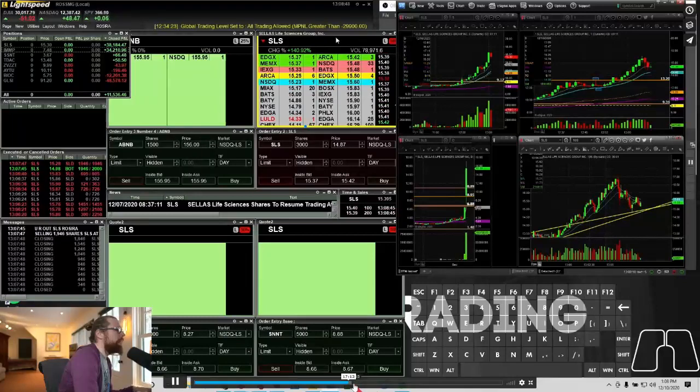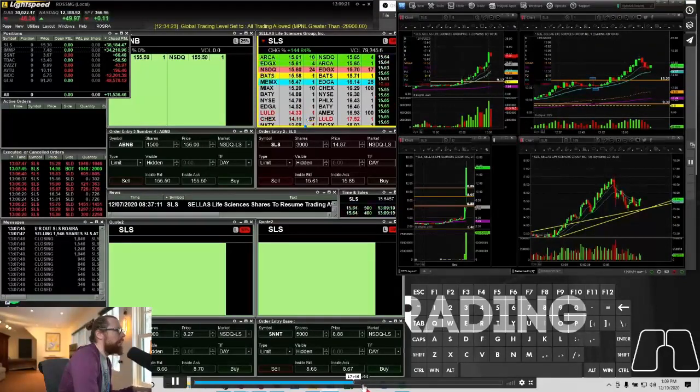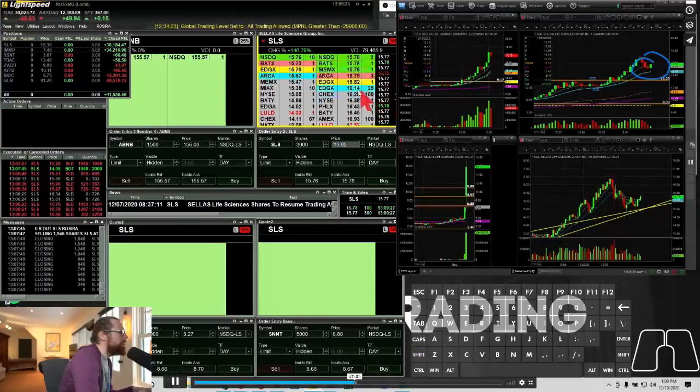So the first 1 minute candle to make a new high is starting to set up for a long back over 16 right here. So let's see if that ends up working. Now I see a 10,000 share seller at 29, another at 93, but it kind of looks like we might be starting to set up a break right here, moving back up. First 1 minute candle to make a new high is right here. Could take a starter down here, 65.70. Stop would be 50, the half dollar.